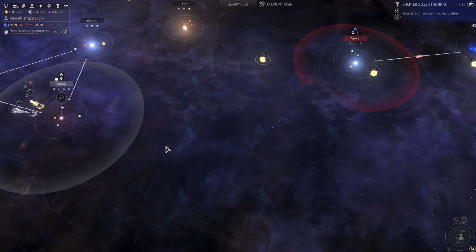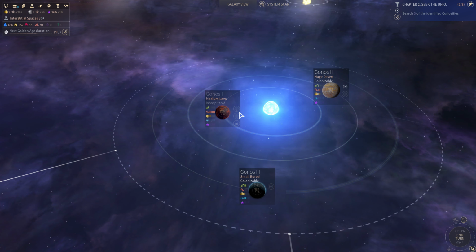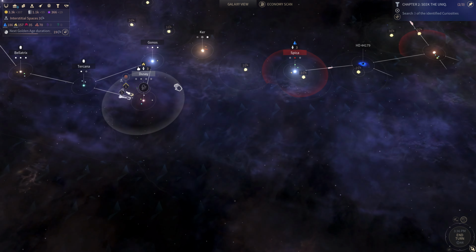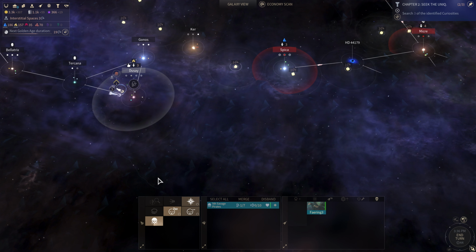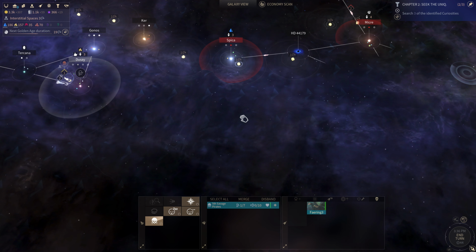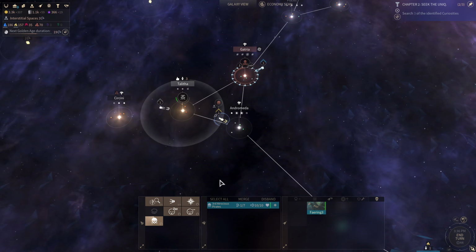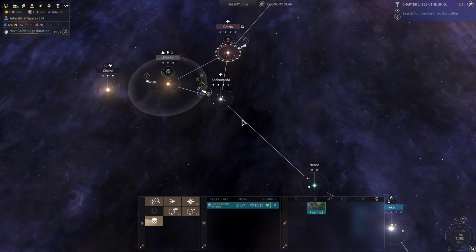Okay, and then see how many are over here. 1, 2, 3, 4. See these are about expired. So I kind of want to send probes. Maybe one or two out this way. You know what? He's out of movement anyway. So he'll just take a break. Take 5, buddy. Take 5.